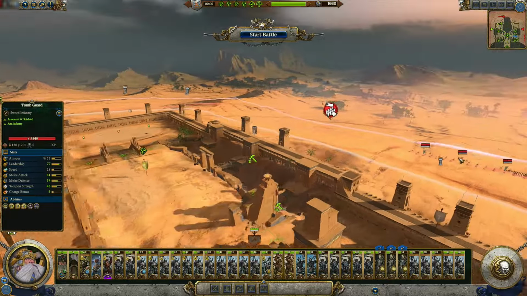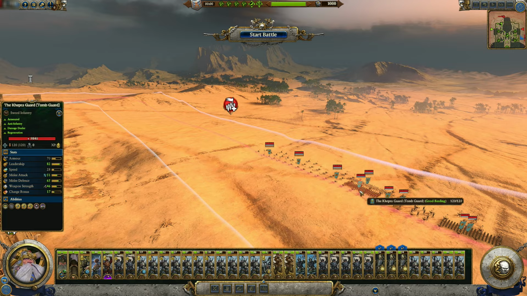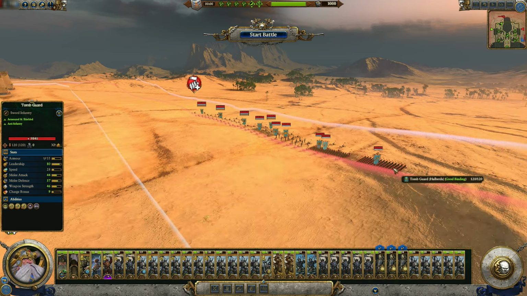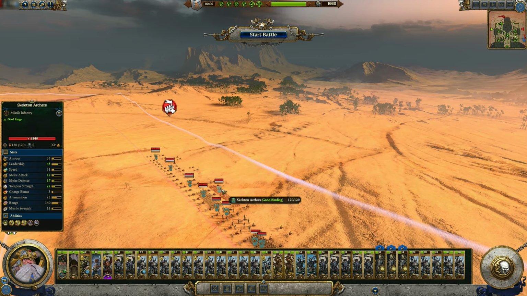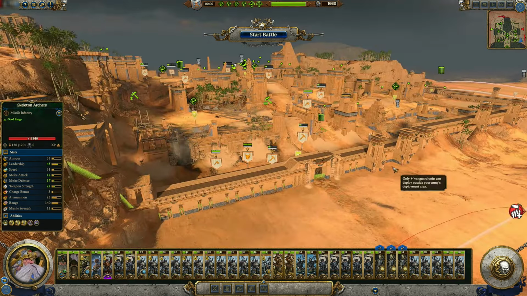Over here, I think these guys, these Nehikara warriors here. Oh no, these are the Kepra Guard. Interesting. They do not have shields, at least, and their armor is not quite as high. The Tomb Guard, they have shields, of course. Tomb Guard with halberds. And the archers don't have shields and they have low armor. Okay, alright, wow.